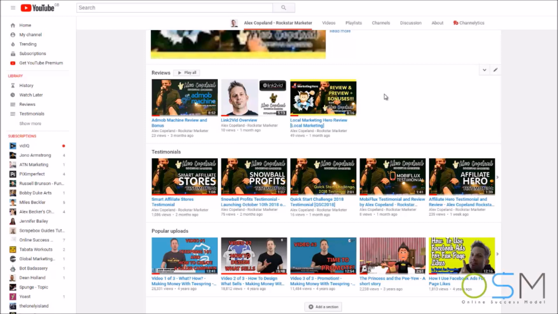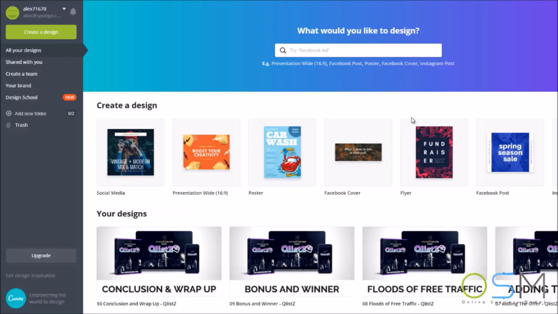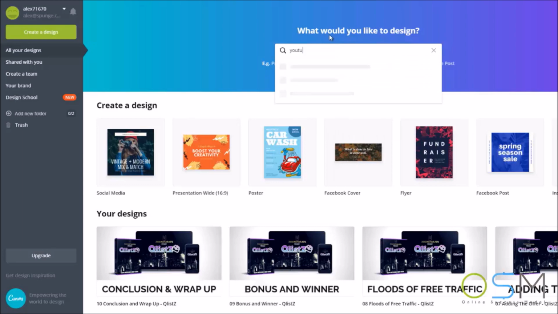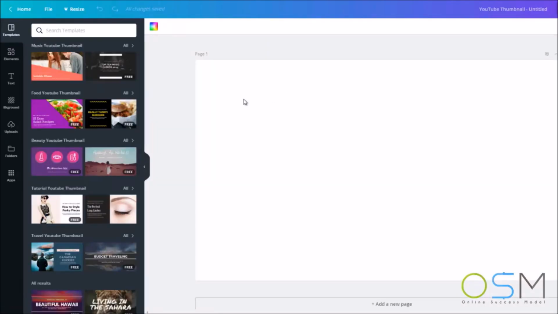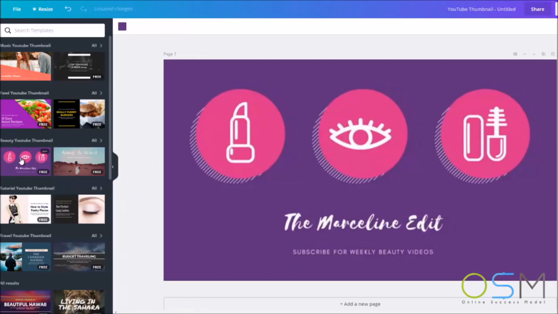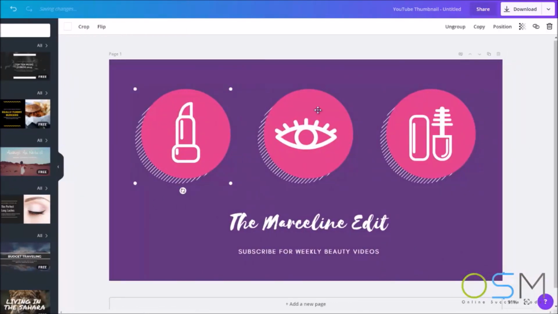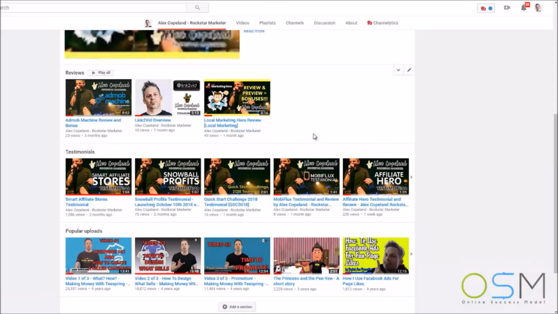Well, by far the easiest and best way is with a free site called canva.com. Canva.com gives you everything you need to make these thumbnails. It even gives you the correct sizes and all the elements you'll need. All you need to do is sign up at canva.com, search for YouTube thumbnail. Now this means you've got the correct dimensions and you also get free thumbnails that you can then edit and change to your heart's content. A great tip is to brand this so that it looks like yours all the time. You can see yours pop out when people search for stuff in YouTube.